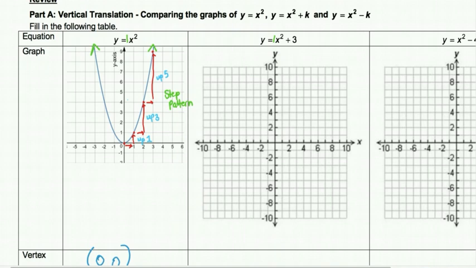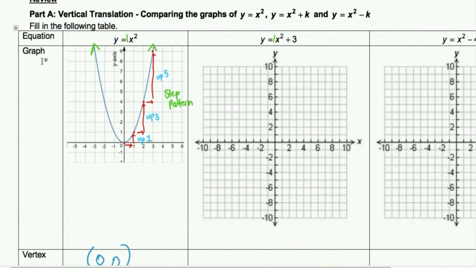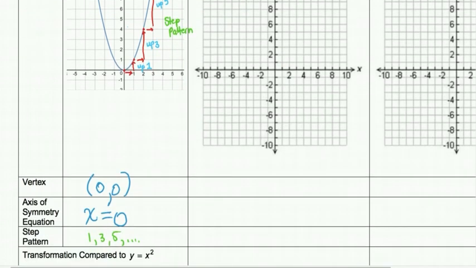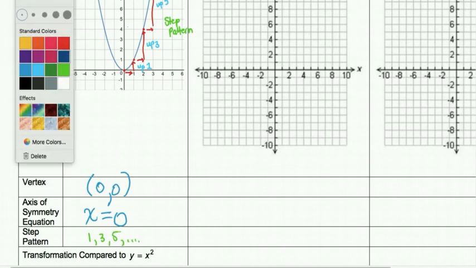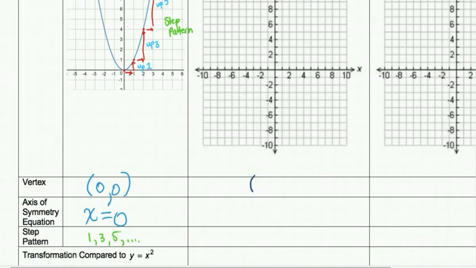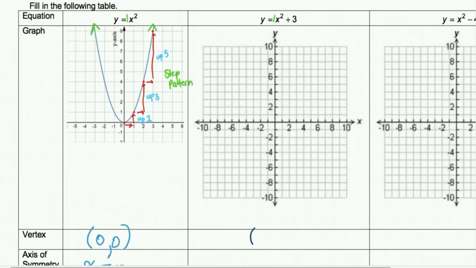The thing that will change here is that this graph here has now moved up by 3. So all the points in the graph will move up by 3. So we're going to quickly graph that. So we'll start with writing in the vertex. Okay, so we know that it was this graph, but it moved up 3, so the vertex should be, so from here, it moved up 3. That's what will happen here. So the vertex will now be at 0, 3.